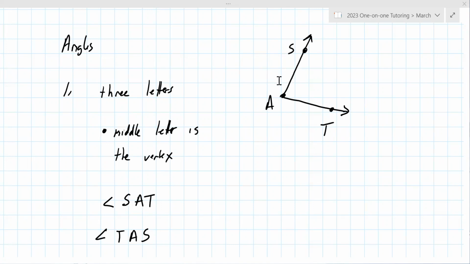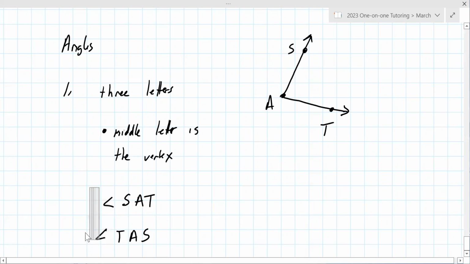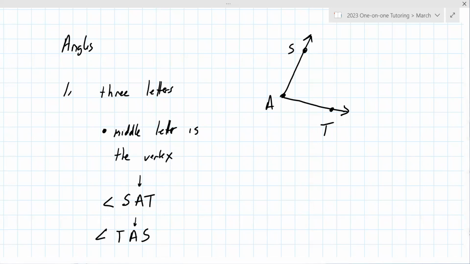Okay, so can I write a V next to A to remember it? You can. It's best though to just know that it's in the middle. Your teacher would be surprised by that, but it's okay if you need to do it. So what does the S-A-T mean? It's just a way to identify the angle. Oh, okay, now I see it. And let me show you why here in a moment. Let me know when you get that down. Okay, I already got it down.